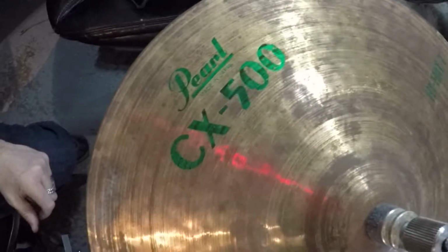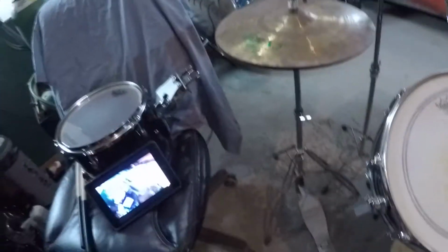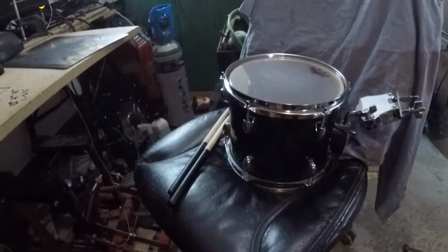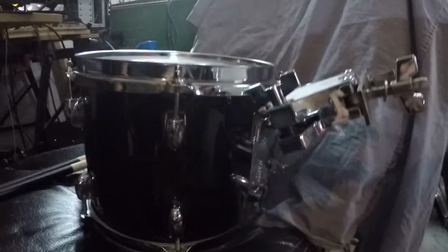Like I said, it's a little hard to see maybe with the light, but it's the Pearl CX500, and that's the hi-hat. Then there's the other cymbal here, or tom, that I don't have set up. It's all the mechanism there for attaching it. It's there, I just don't know how to attach it.